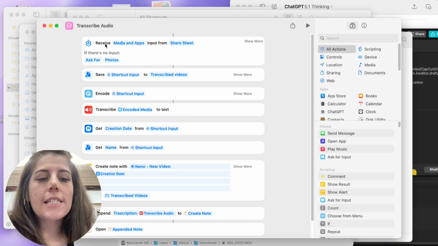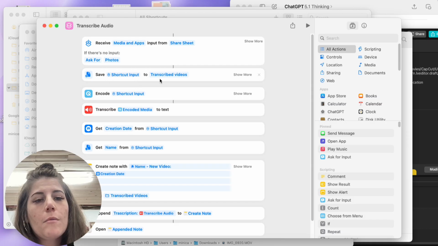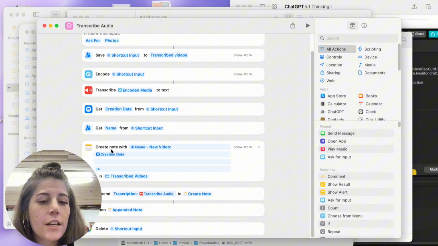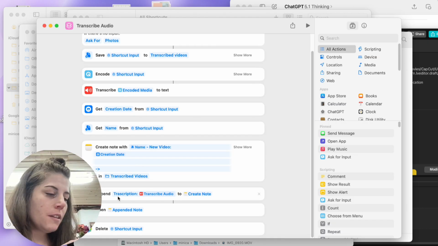And when I send the video to this shortcut, it moves the video to my transcribed folder in iCloud. It does something on the back end, it encodes it, it transcribes it, pulls the creation date, gets the name, and creates a note in Apple Notes with the name, new video, creation date, and it puts the transcript in the note. Let's go to my video.